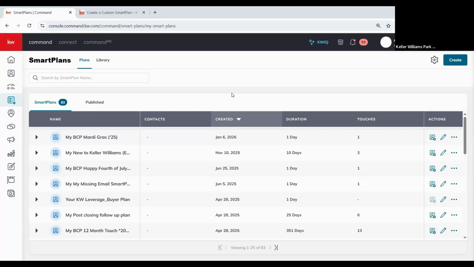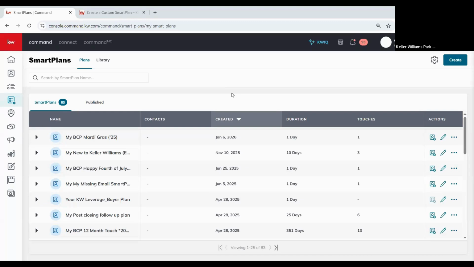And the main focus for today is showcasing how you can create SmartPlans in a set it and forget it format. So essentially we're going to create a SmartPlan that can be used over and over and over again. And the example that we're going to do is creating SmartPlans to request testimonials or reviews. I think that this is something that's underutilized with the SmartPlans because a lot of people think of SmartPlans for nurturing their leads and doing other lead generation and nurturing, but SmartPlans aren't necessarily thought of in the post-transaction part of the deal.